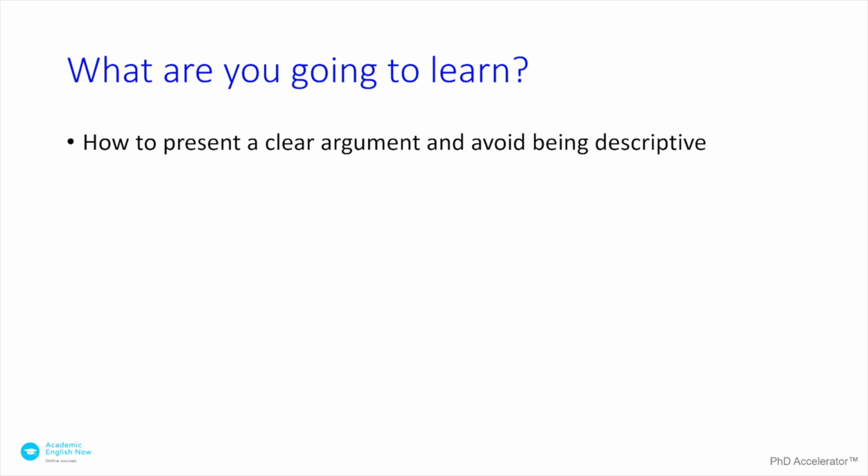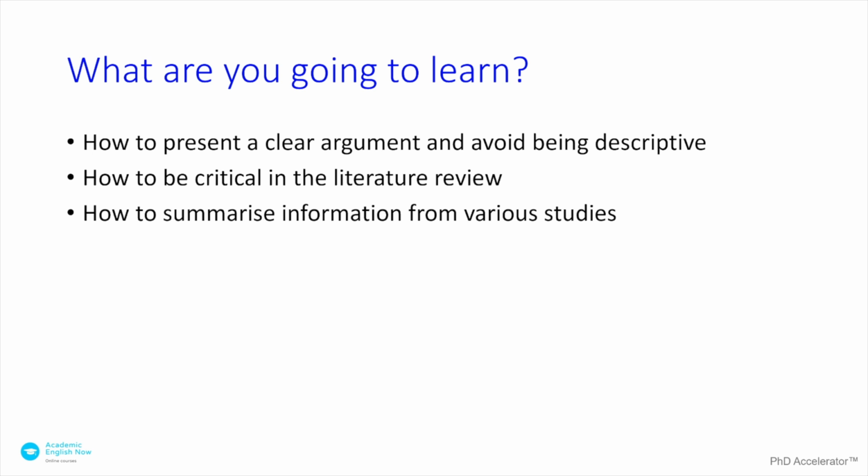Well, in this video, right at the very start, I'm going to show you exactly how to present a clear argument, avoid being descriptive, and also how to be more critical in the literature review and what that actually means. So you'll come out with a lot of clarity and you'll be able to avoid this most common mistake with the literature review. And then we're also going to look at how you need to summarize information from various sources in order to better support your point and develop a more coherent argument.